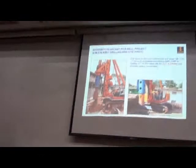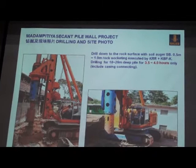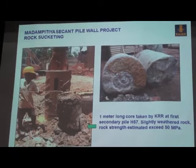For the test pile, the ground is nearly dry, so we use the auger to drill the soil. But once we hit the rock, then you need a core barrel to tackle the rock especially. Some design requests that the secant pile has to go into the rock half a meter or 1 meter. This is the basis: the design requested a minimum of 500 millimeters or even 1 meter into the rock. Then here is the rock. We can show the design consultant or engineer that it really fulfills the design requirement. So here is the rock.